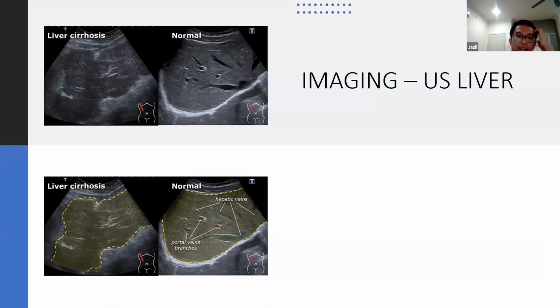For imaging in chronic liver disease, you do an ultrasound of the liver. You want to compare the histology. In a normal liver, you can see the hepatic veins and the portal veins rather well. But in liver cirrhosis, there is evidence of surface nodularity. And apart from that, you can have signs of complications of chronic liver failure, which are the signs of portal hypertension, evidenced by a dilated portal vein of more than 13 millimeters, any splenomegaly, any ascites, or any fatty changes in the ultrasound of the liver. So this is one of the main investigations to see whether the patient could have chronic liver disease or not.